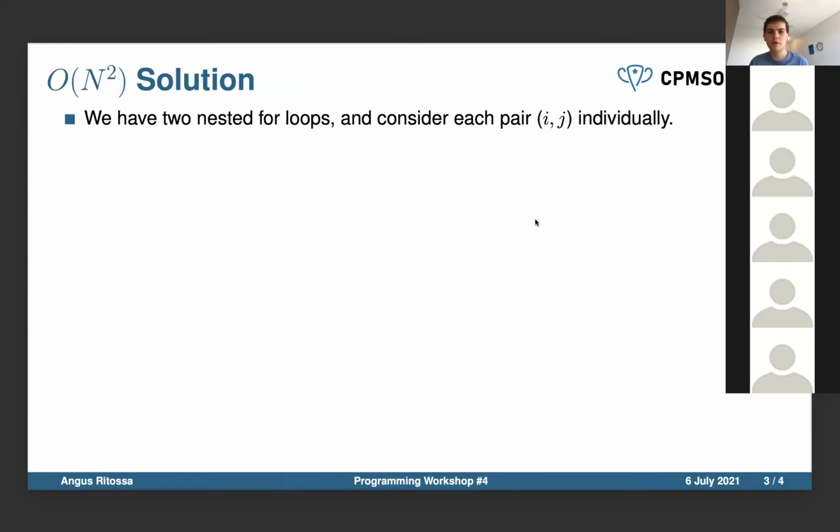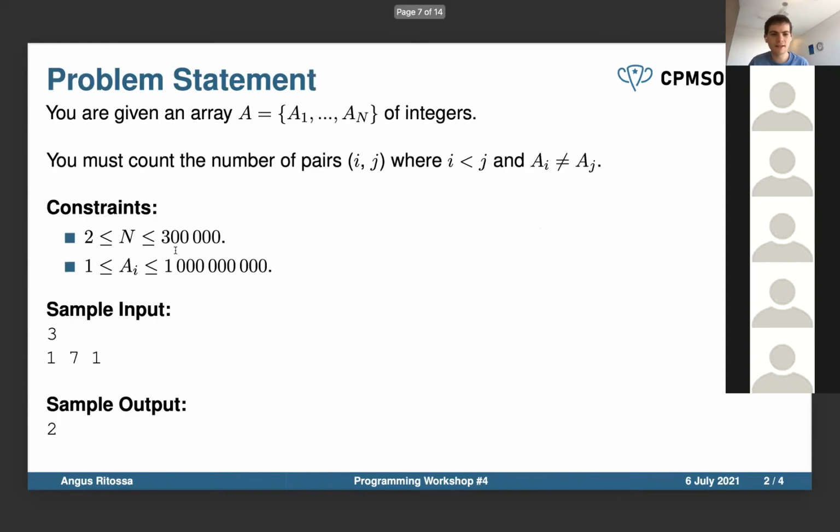Okay, so when solving the problem, we have in this case n up to 300,000, and the time limit for this problem is a second. And so in order to have a solution that's fast enough, it can't use too many operations. In general, you can assume about 100 million operations per second. For those of you who've done a course that teaches time complexity, then you know that you have to do this in about order n log n, but not order n squared.